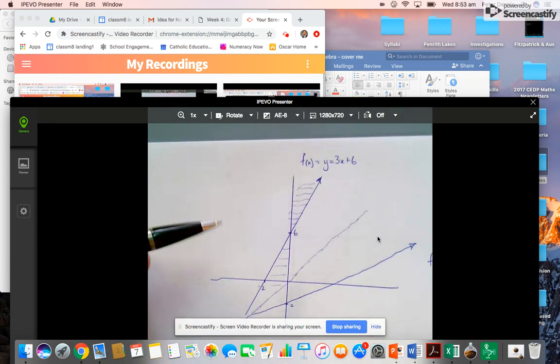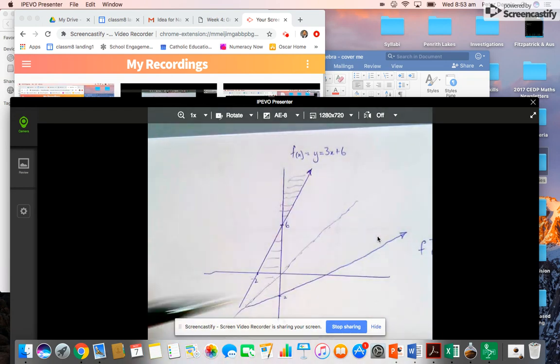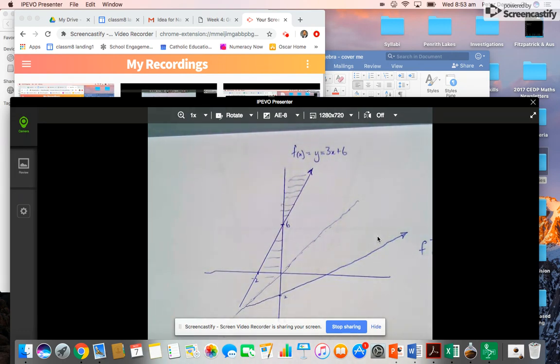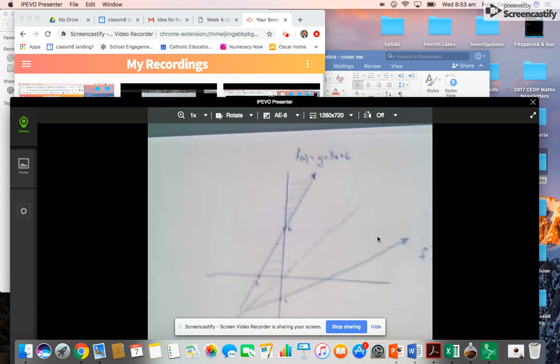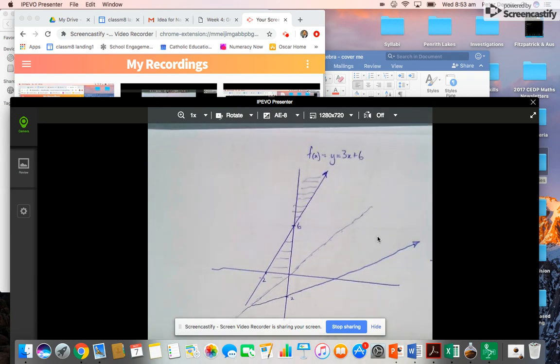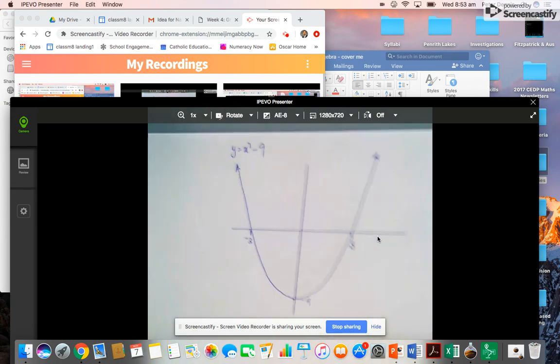Because it's an injective function, there are no issues with the inverse. The inverse is a function as well. Because it is always increasing, it is injective. In this case, it's also surjective, but really we're only interested in whether it is injective. Let's have a look at another one.